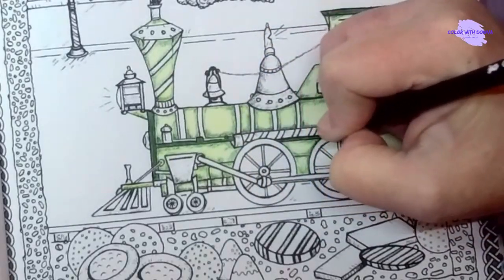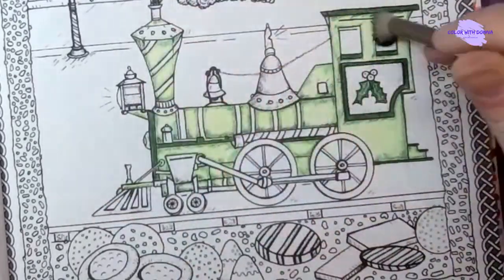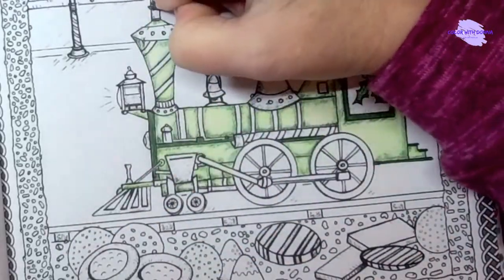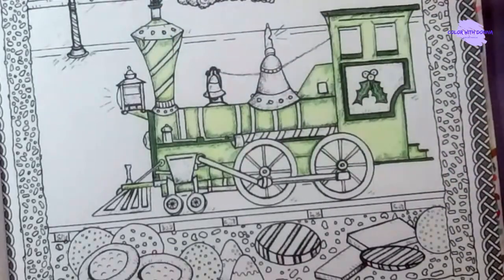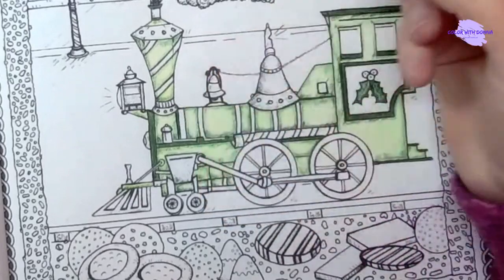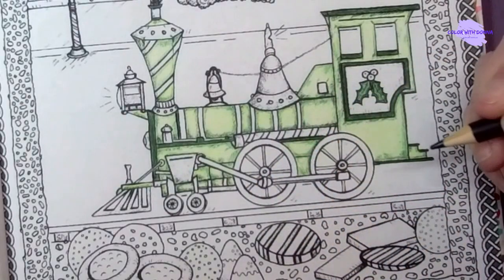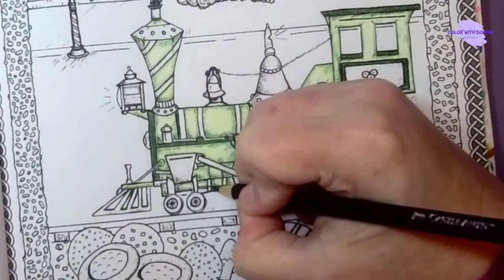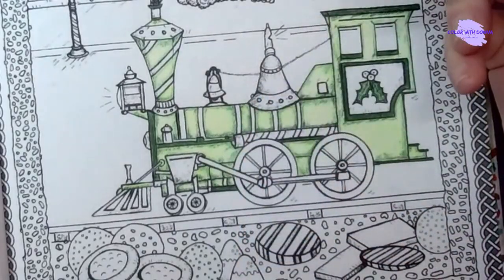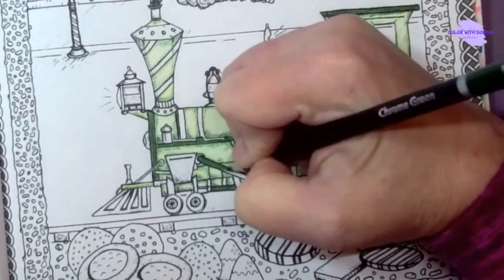All right, so I do hope you guys are enjoying the color along so far this month. I know I've been focusing a lot on the Merry Christmas design book, but this is it for that book, because we're going to be working in Karen E. Meyer's books for the whole year. So I felt like I could focus really big on finishing the Christmas design book. Well, not necessarily this book, but the Karen E. Meyer books for the entire year.